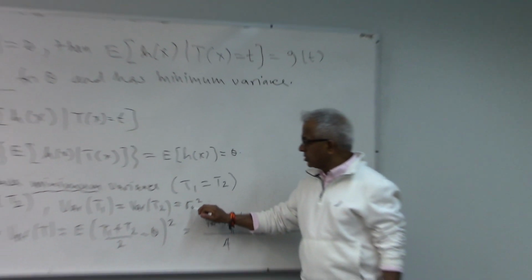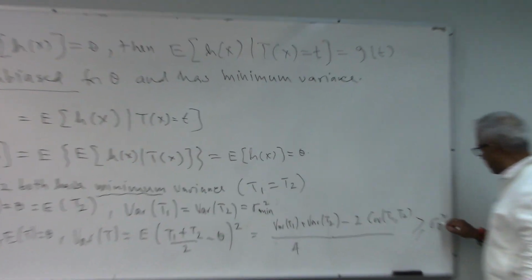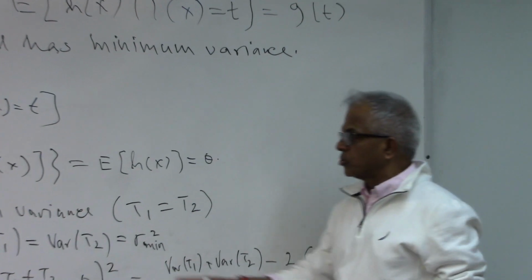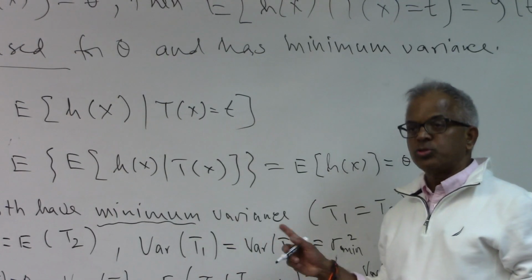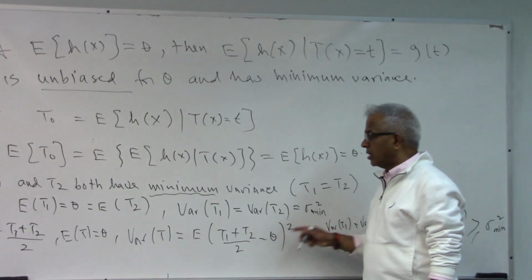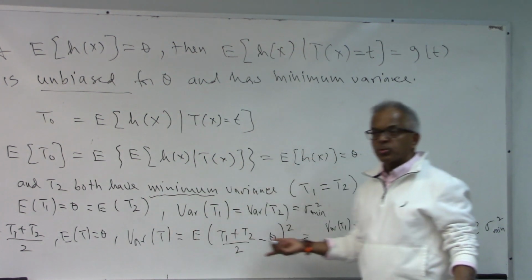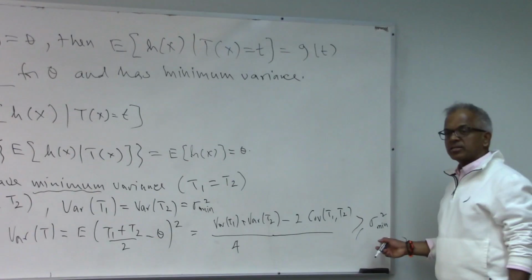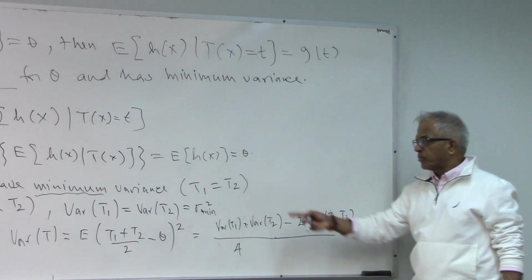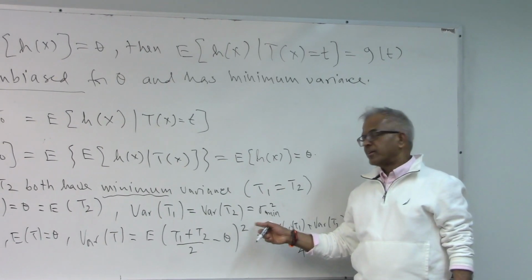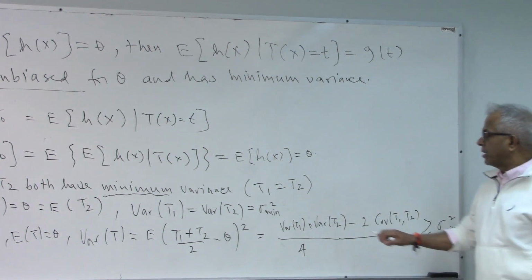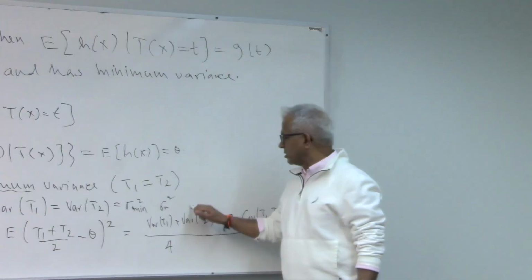So look here, let me call this minimum most variance sigma min squared. Remember what I'm trying to show. I'm trying to show that the estimator with the minimum most variance is unique. So if not, let's assume that there are two estimators with the minimum most variance. Then this estimator, which is unbiased, its variance cannot be greater than this, right? So it has to be greater than or equal to, it cannot be less than this, because this is the minimum value. So T has to have variance which is greater than or equal to the minimum value, okay. But remember, this is sigma min squared, this is sigma min squared.